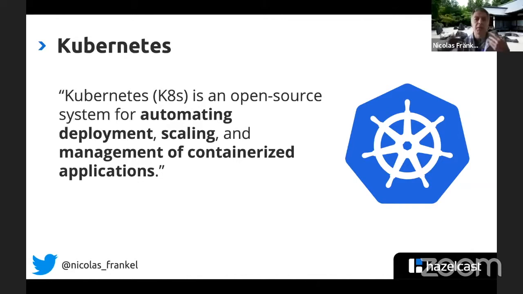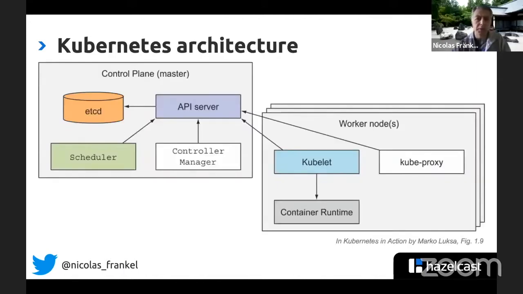So I assume everybody knows about Kubernetes. Kubernetes is this platform that allows you to do automatic scaling, self-healing, this kind of stuff. And this is a bird's eye view of Kubernetes. Basically, you have the control plane, which hosts the API server. We will see how good is the API server. We will use it a lot. And it stores the configuration in a database called etcd. And on the other side, you have all the worker nodes that are managed by kubelets and that might be accessed through the kube proxy.